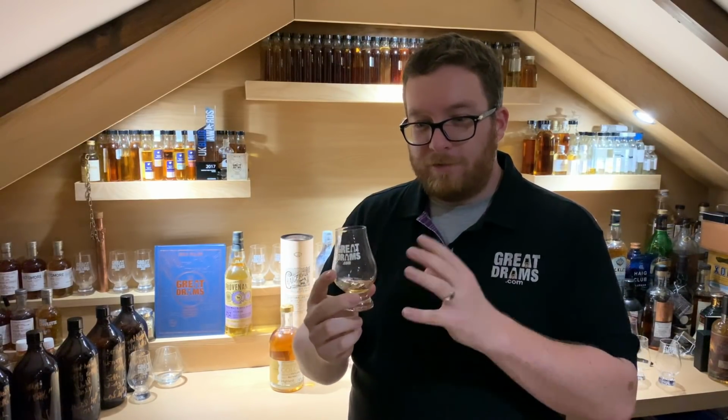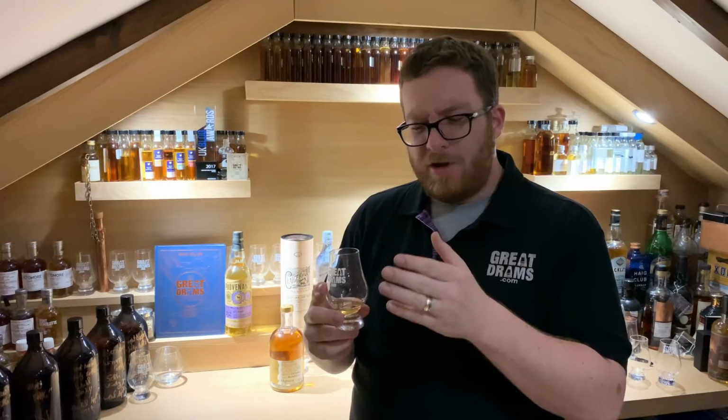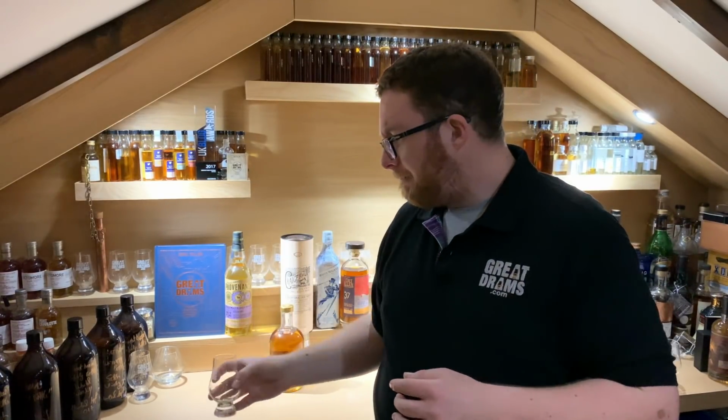A lot of conflicting, different flavor profiles, but all work incredibly well on the palate. The nose definitely is not working for me at all. But I might just give it some time on that. Very sweet, good amount of oak influence, not over oaked, which is always the fear when whiskies get to this age. Really nicely put together on the palate and flavor profile.